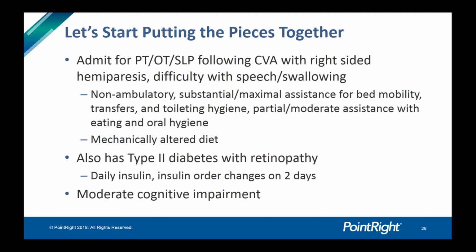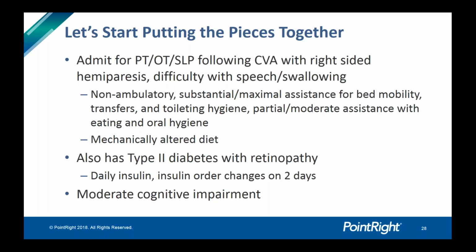So I thought I would give you a little case mix example to try to put some of these pieces together, because it really is putting the pieces together to put together a full picture of what is going on with that patient or resident in the facility. So let's start off with a resident. We'll call her Jane. She was admitted for therapy for PT, OT, and speech.